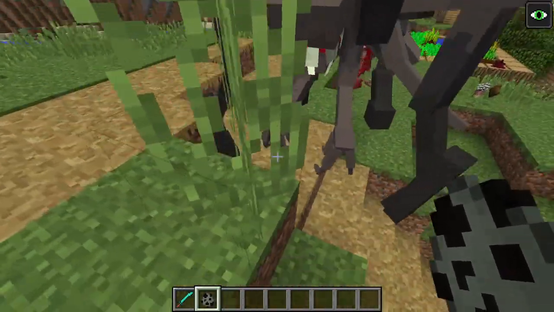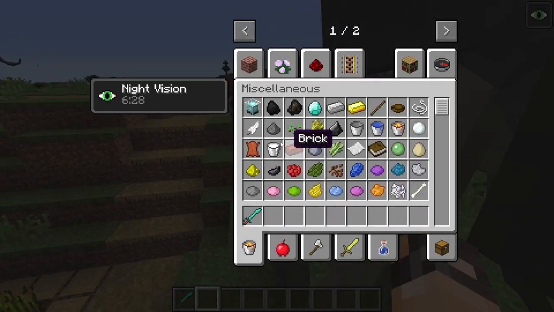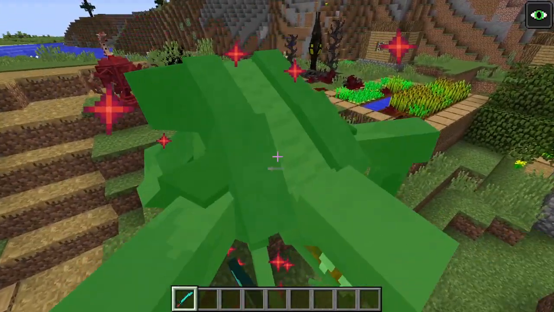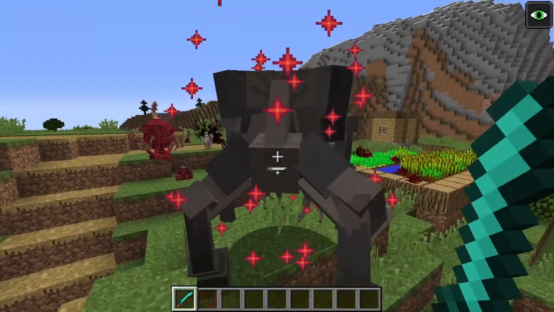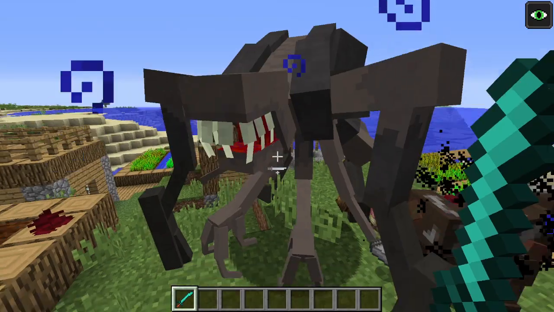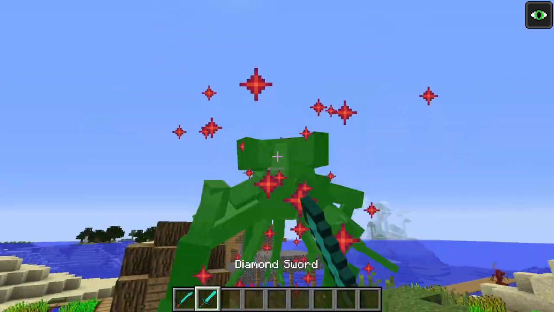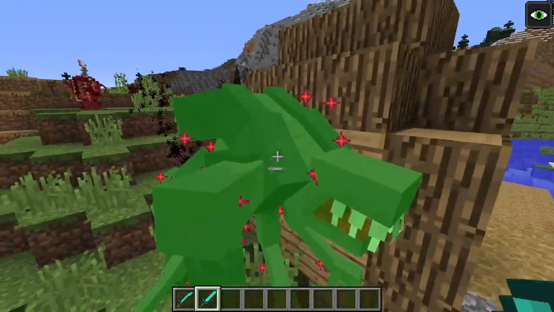Now, these are adapted Reekers. This is the Reeker, but it is now adapted. And what that means is basically, let me show you. If you hit them, like this, they're adapting to your damage. They're not taking damage anymore. You have to switch weapons. You see this? You see how they're not dying? They're now immune to the saber. So that means I'll need to switch, for example, a diamond sword. Let's pull this out. Now we have to use this weapon to kill it before it adapts. These things are very powerful.